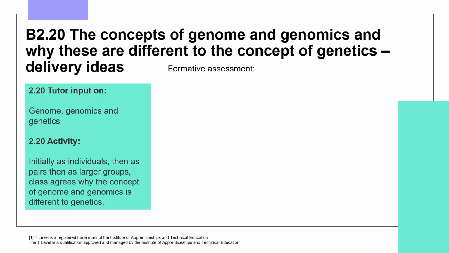So here are some activities taken from the scheme of work. In terms of delivery, present the students with the definitions of genome, genomics, and genetics. And as an activity following this, students as individuals, then as pairs, then as larger groups, and then as a class agree why the concept of genome and genomics is different to genetics.